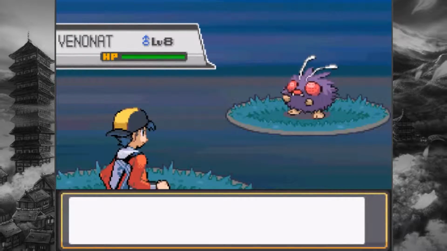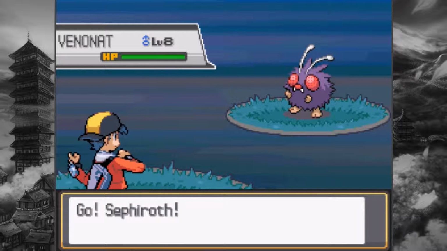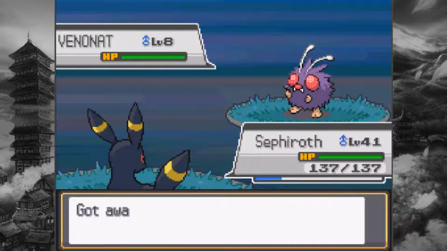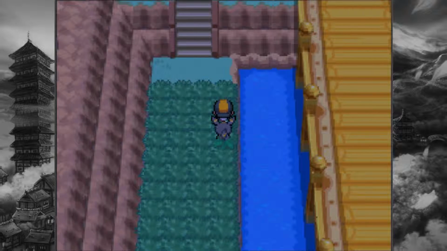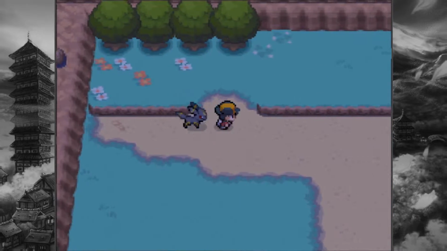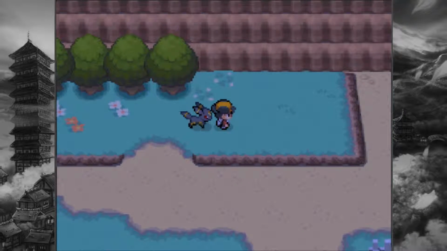Maybe the past time, but here in the grass you can find some wild Venonat. I'm pretty sure there might be some different Pokemon. I don't actually know off the top of my head, and I personally don't want to because I think we're getting pretty close to something really, really big, like a big difference.